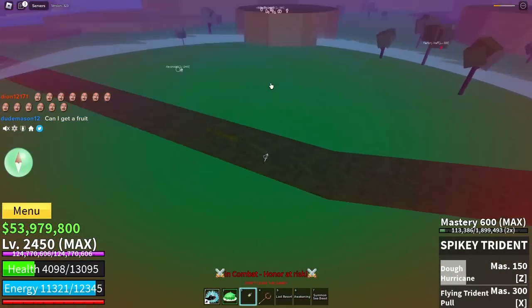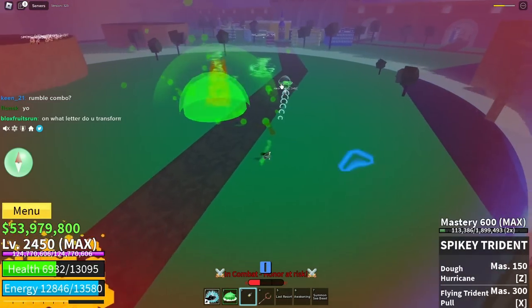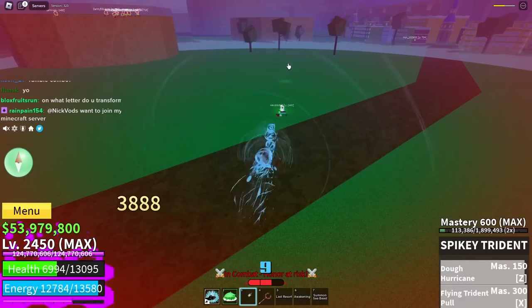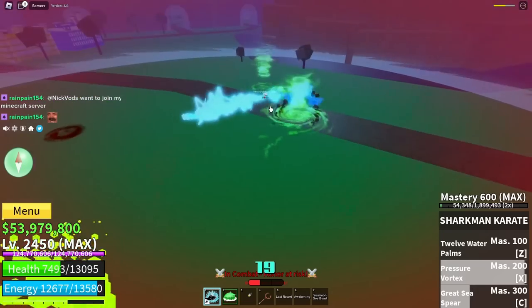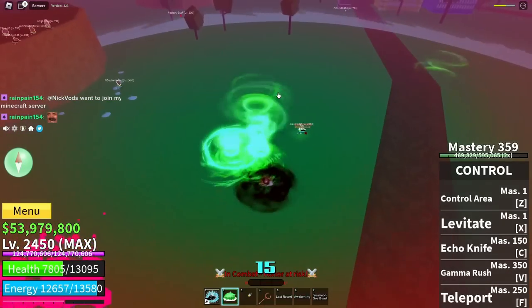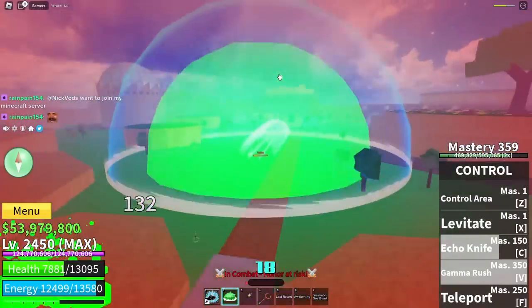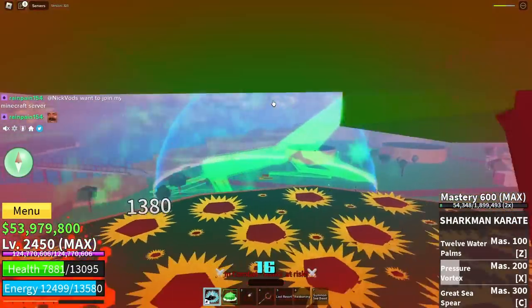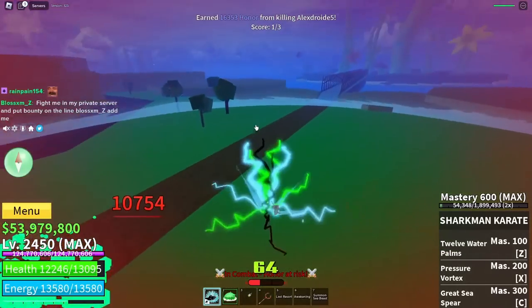No way! Wait, what? That doesn't work. Oh, there you go. I got him with that. What? He's so fast. That doesn't even work on him. That's funny, bro. I got him. He ran into that. Okay, he ran into that. Bro, this guy's speedy, bro.